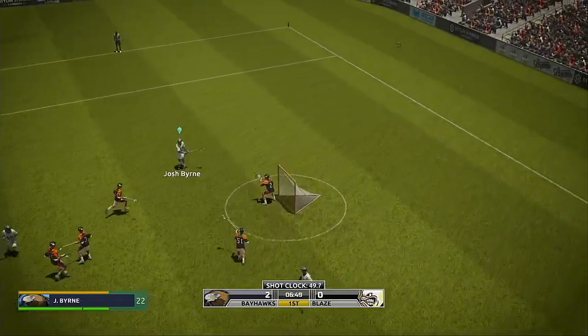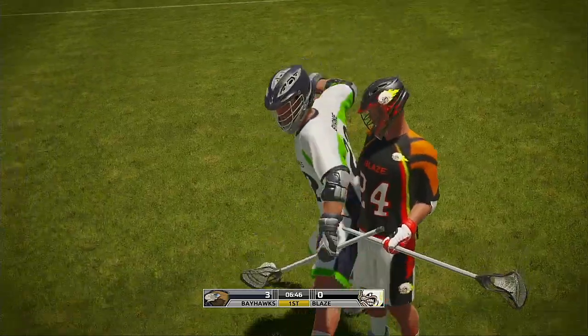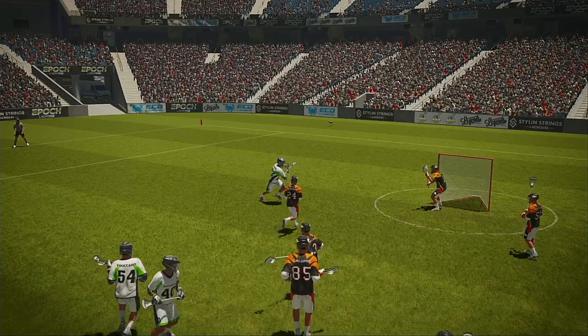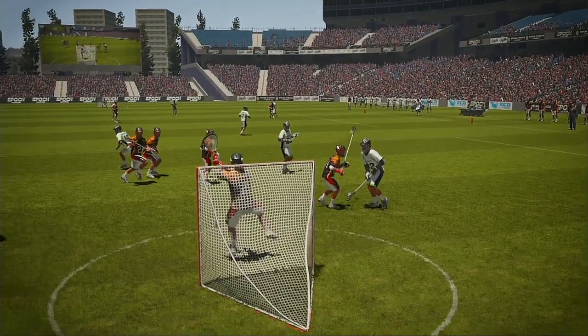Stop center. 22. Fires. Scores. Three in a row for the away team. The home team need to come up with an answer, and soon. That's his second today. The away team move on to three.